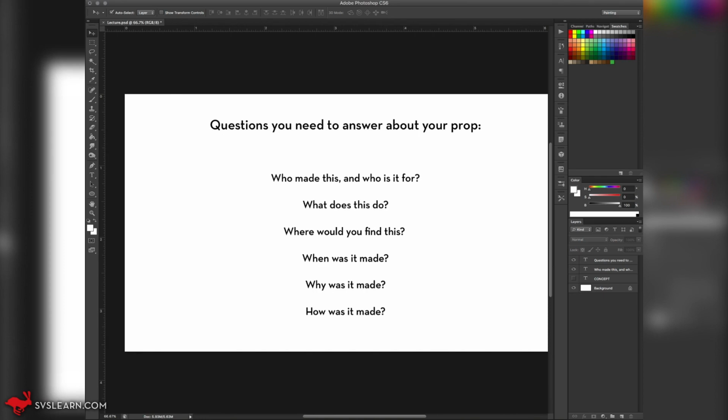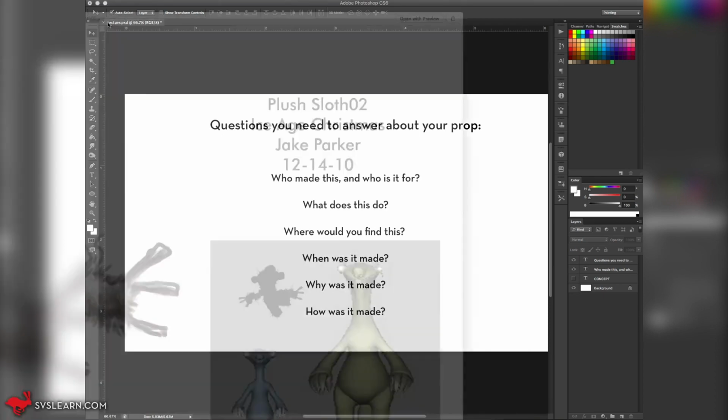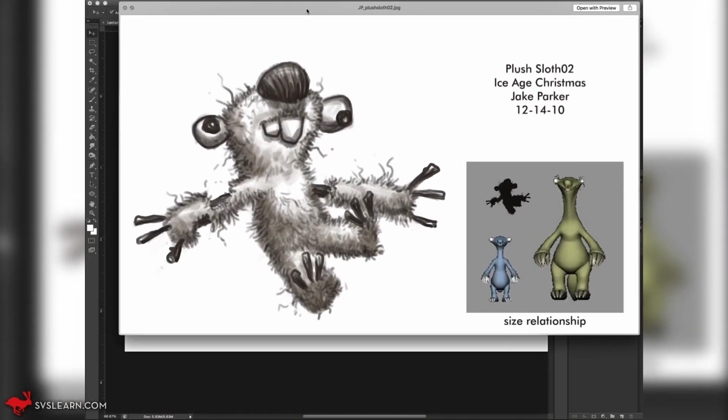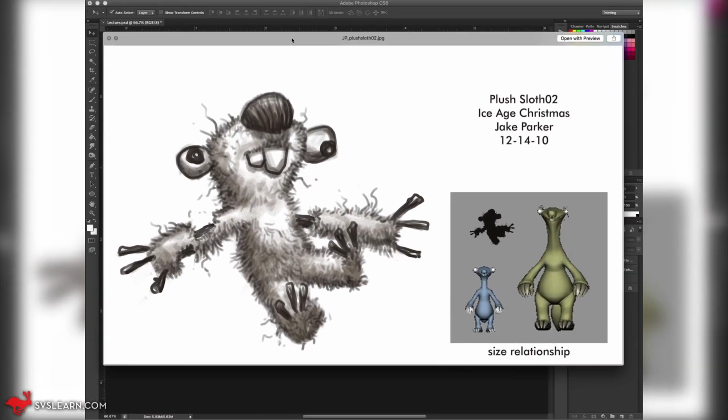And I want to show you a couple of prop designs that I did for Ice Age. This is an Ice Age Christmas special. And so I want to show you this particular prop. This is a design of a stuffed toy, and the toys exist in prehistoric Ice Age time period, right?